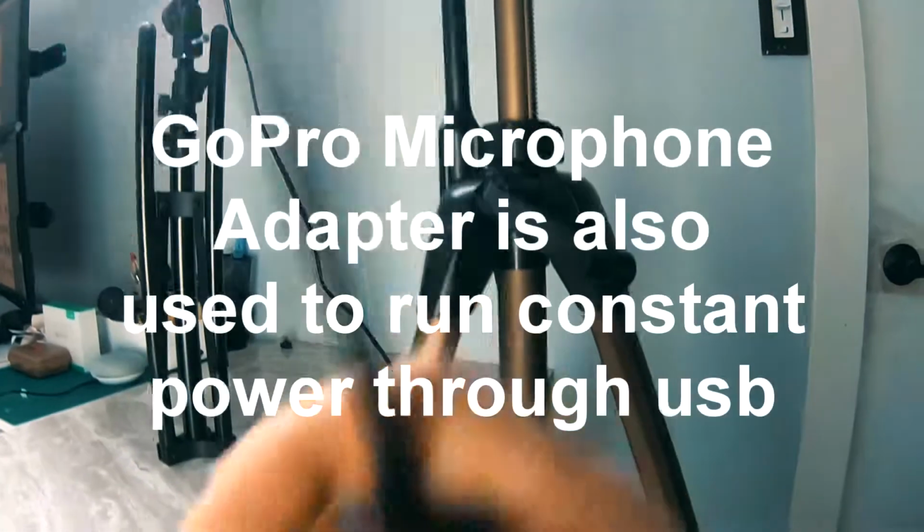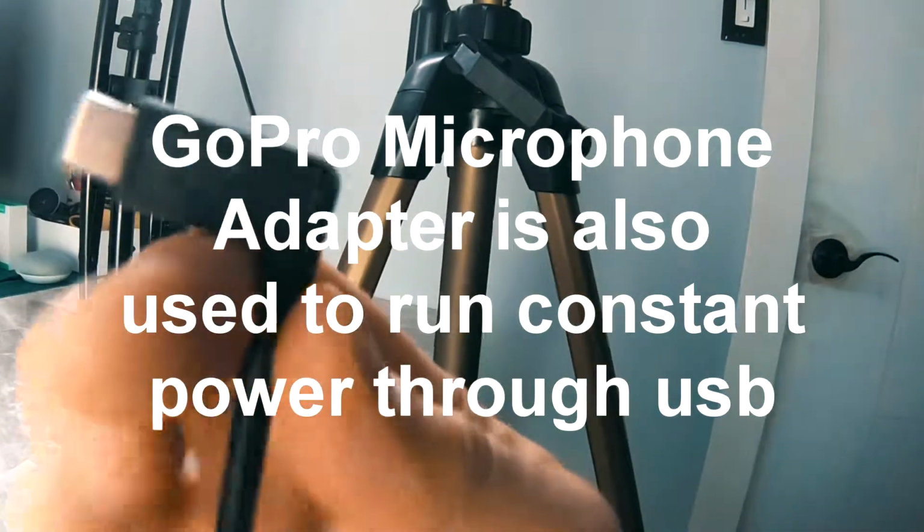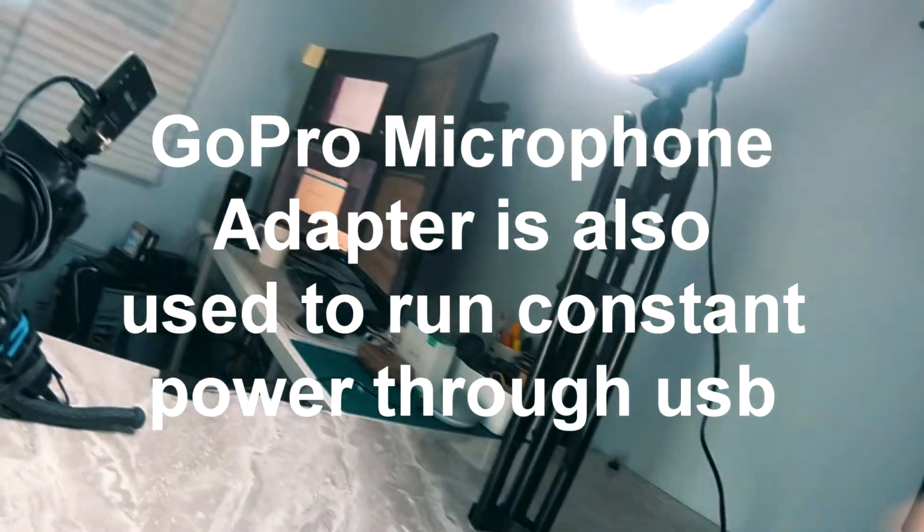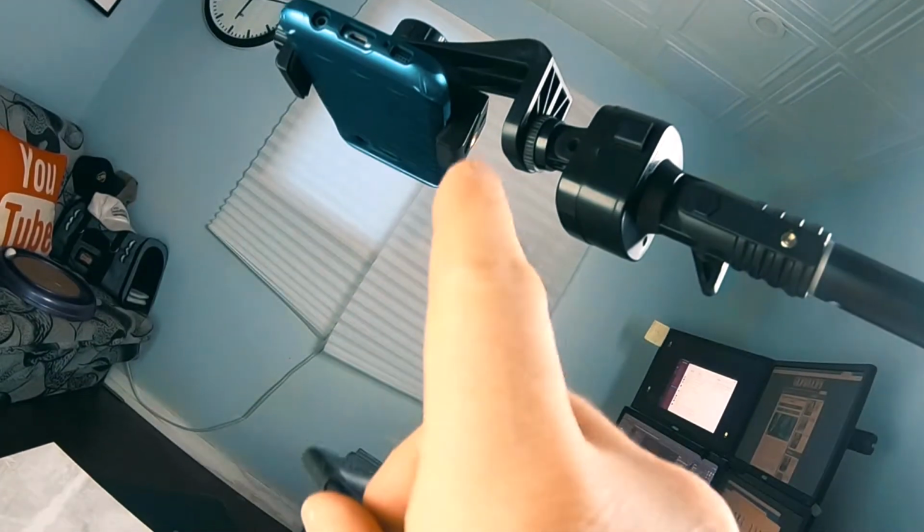Marcin, how are you going to do a portable power pack for a GoPro? The GoPro is connected right here. So if I wanted to feed a GoPro on top of that, I would simply take this, and this is already connected to a constant power supply, and then I would just hook this cable up to the side of the GoPro, and then I would have the GoPro hanging off of this.